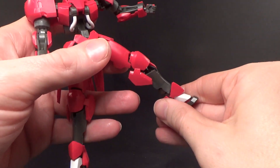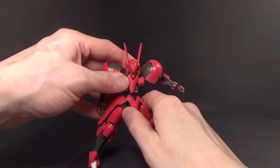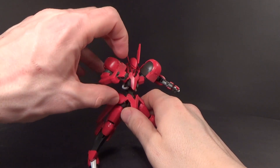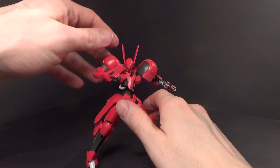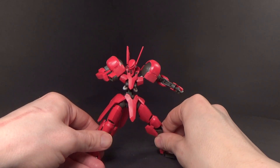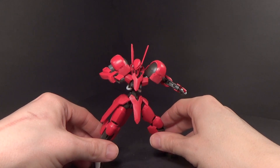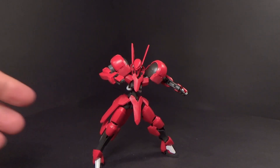So it does have pretty good articulation — you can get some nice poses in. That tight ab crunch definitely helps. I can never get the gun-in-frames to hold that well; they're two halves that hold the spine together, and if you move it too much it separates. But this one doesn't have that problem, because it's a lot like the Graze. So yeah, good articulation.